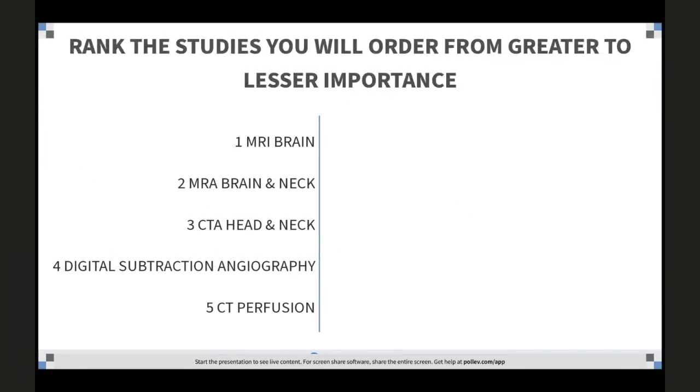But personally, I think the roadmap is great with the CTA. Then I don't understand why we need to get an MRA and waste time, because getting into the MR scanner and getting out takes a lot of time. We are talking over 30, 40 minutes locked up just for the MRA brain and neck. And if you give contrast for the MRA neck, because in the carotid bulbs you usually have this phase encoding artifact, we can throw it out. But if you want to measure the stenosis there, it gets even more complicated and longer. MRI brain, sure, but at this point, I'm not sure for this particular patient.